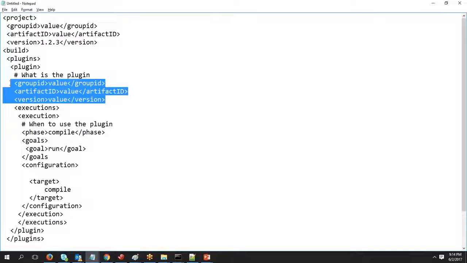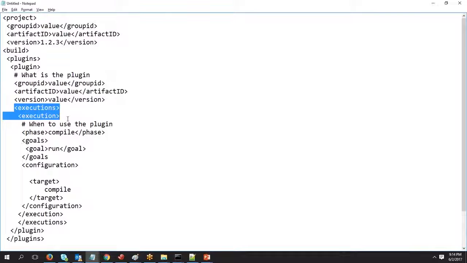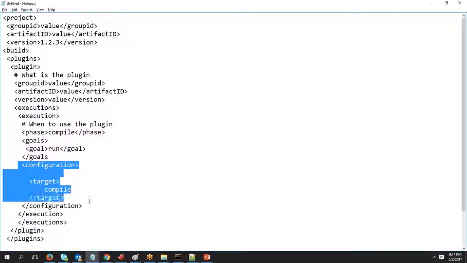If you want to attach it to a phase, then you will give the execution and give the phase name and a goal attached to it, so that whenever you invoke this phase or Maven is calling this phase, automatically it will call this goal, and with respect to that it is going to invoke this plugin. And under the configuration, whatever task you have specified, it is going to call it.